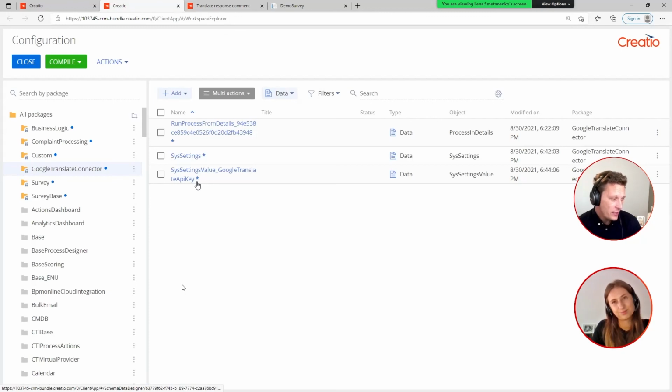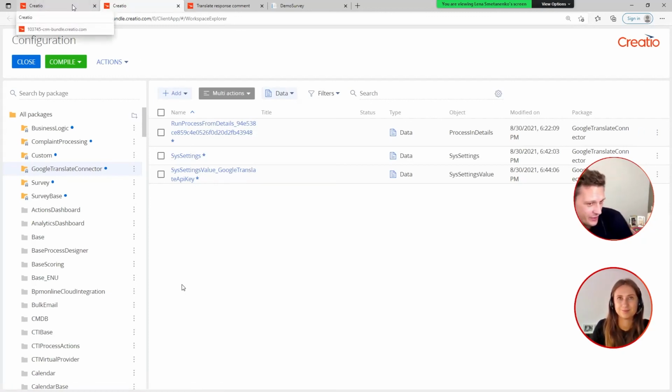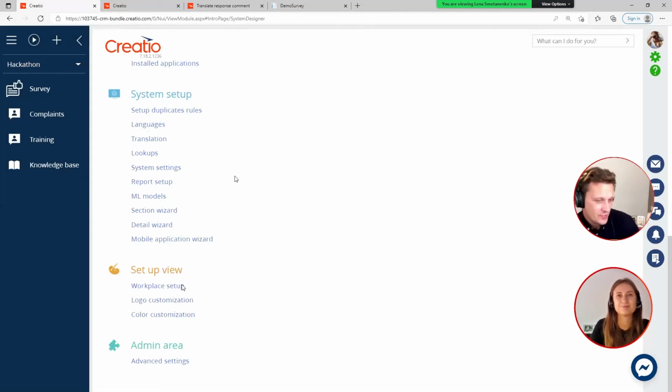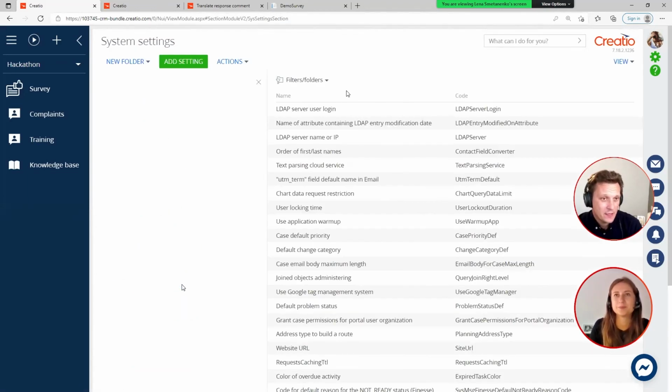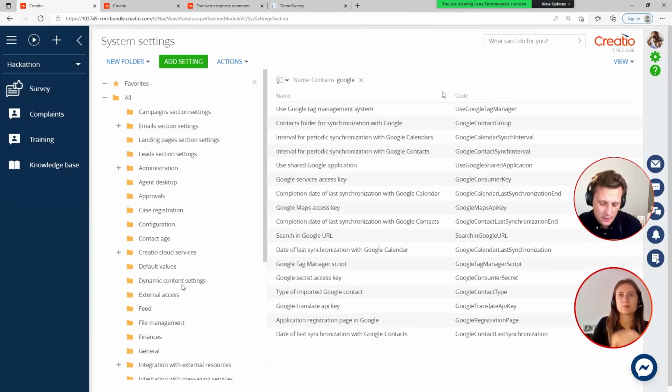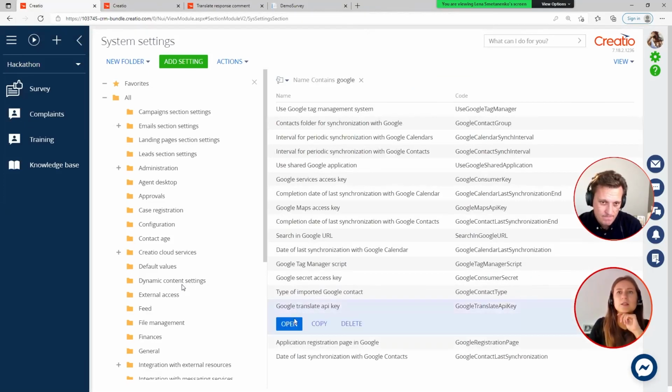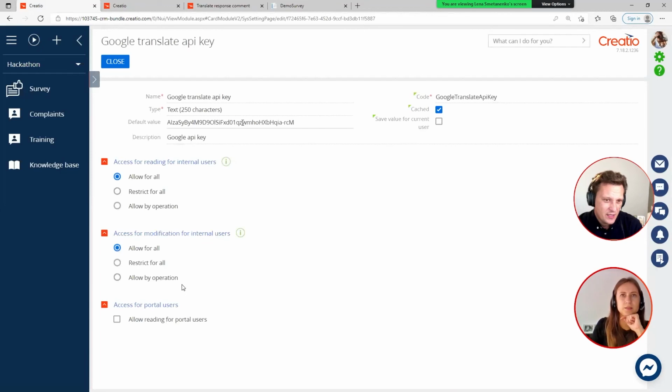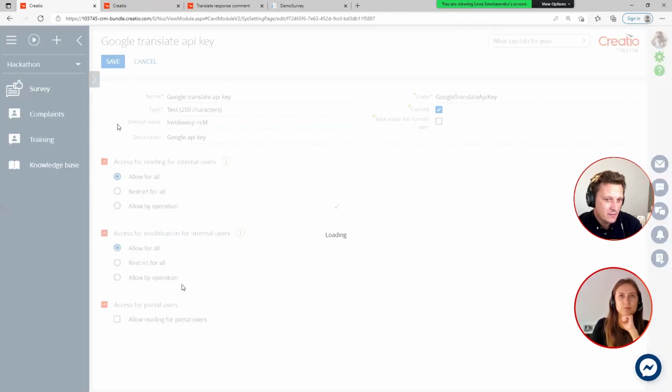and let's go ahead and do that because we have no intention of publishing your API key, even though it's going to be deactivated. But for sake of example, let's go in system settings and delete it. In system settings in the first tab, let's find this Google Translate. Here it is. Open and just replace this with some gibberish. Okay, and click save.